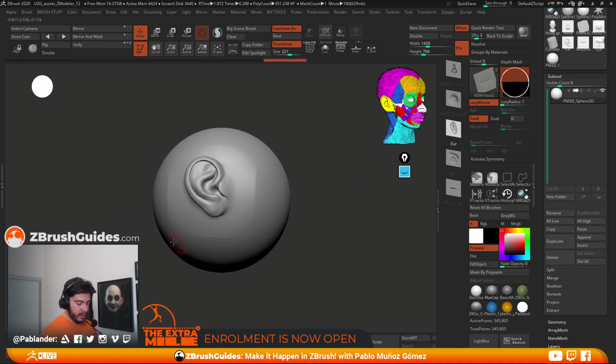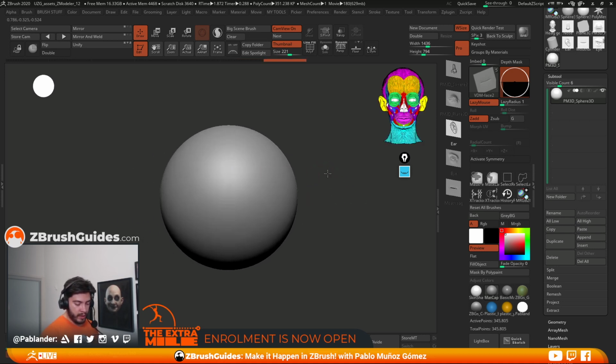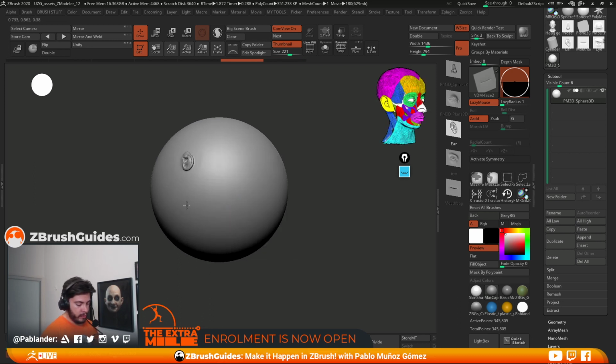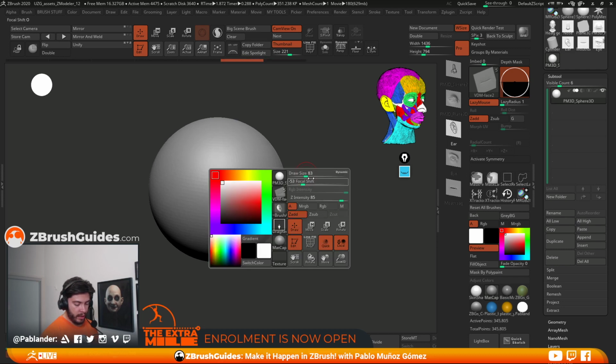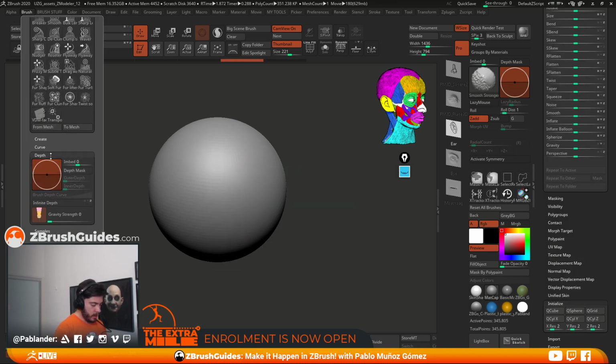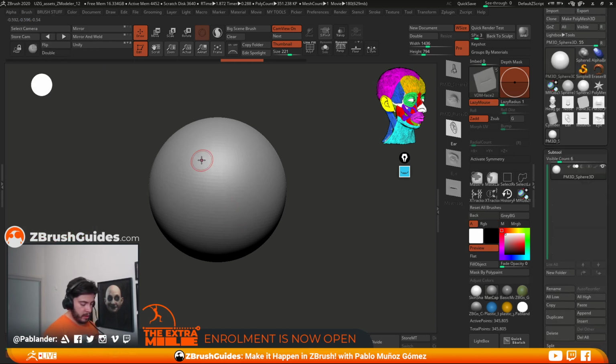Now these lines that you can see kind of off the plane, that is because of the type of brush that I'm using. So I can change the focal shift and then soften that out a bit. Also you can go to brush, and I'm not sure if this is going to make a difference, but you can click on surface here, and that should do the trick.